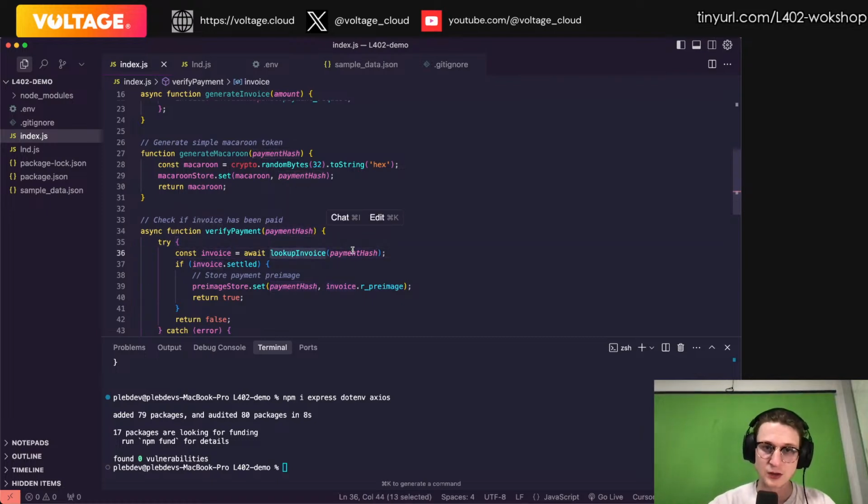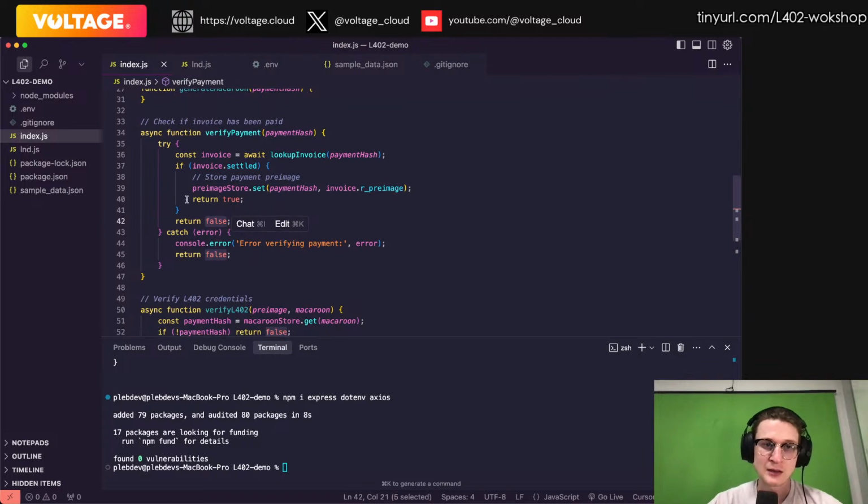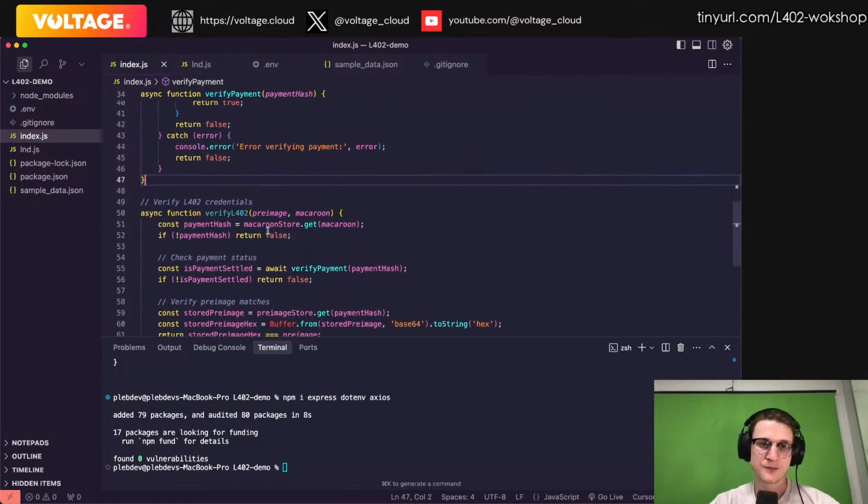So we simply look up the invoice by that payment hash, and we know this lookup invoice will handle any encoding. And if invoice.settled, we know it's been paid, and we can complete this preimage store set by adding the preimage to it. We return true, otherwise we return false. It is not paid, or we error out.